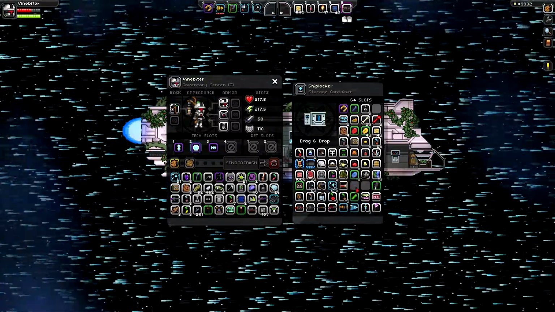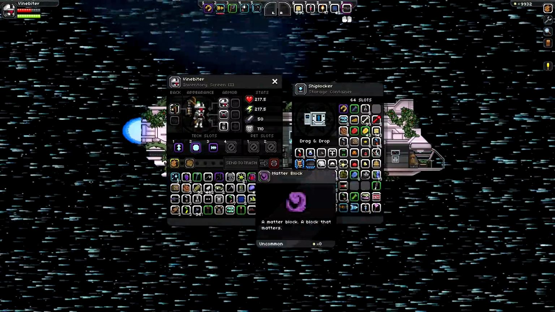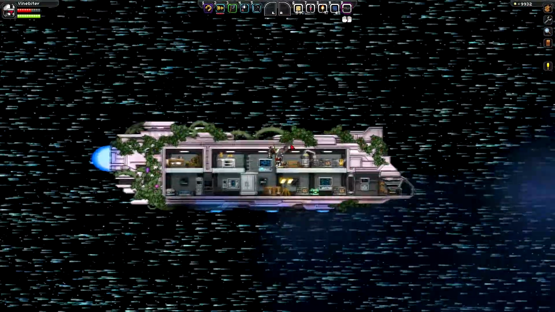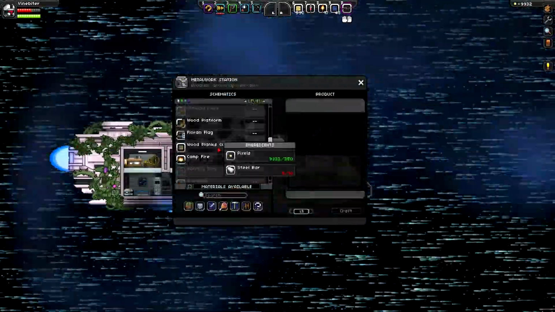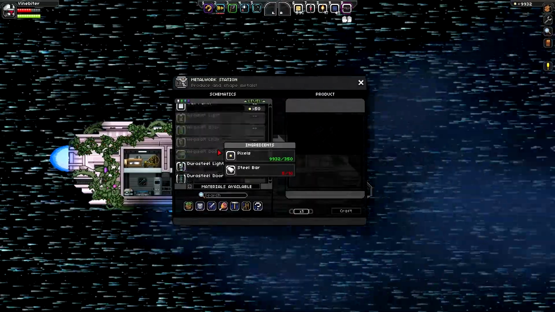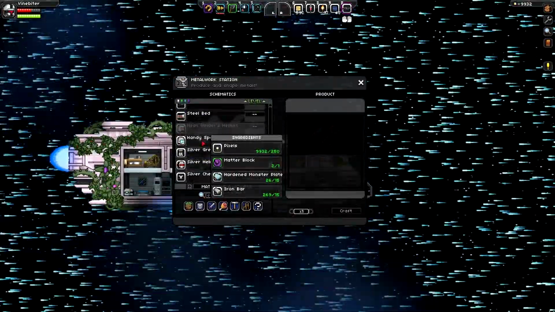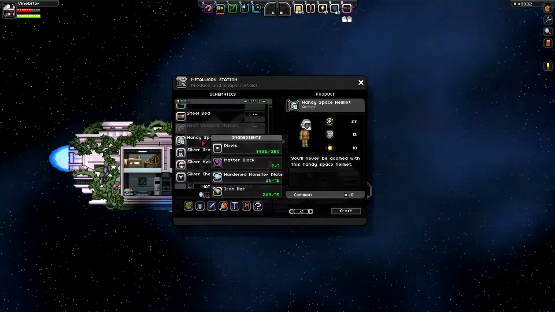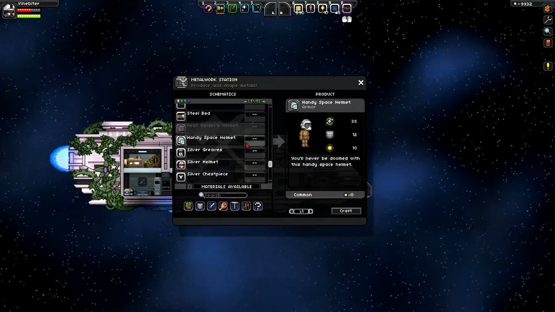So you need something. I think the space helmet will do it, but I don't have enough matter blocks to actually create the space helmet, or do I? Am I lying? I'm not sure. We might try that out. So I was under the impression that the space helmet would allow you to breathe, but also the survival system will allow you to do that. You'll never be doomed with this handy space helmet. Okay, well, screw it, let's craft it.